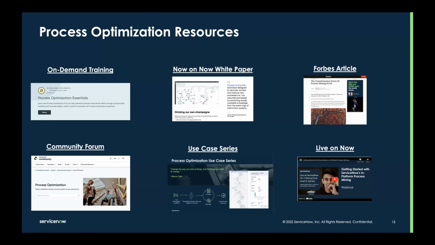There's a really good Now on Now white paper out there on the community site that walks through how we've applied process optimization here at ServiceNow. We've applied it to about 40 different processes at ServiceNow to this point, and I've detailed some of the findings across maybe 5 or 6 of those. There's also a really good Forbes article written by our Chief Analytics Officer, Vijay Kotu. You've probably found us via the community forum for process optimization, but if you've not checked that out, pretty much everything and anything you could think to ask around process optimization is available on the community forum.